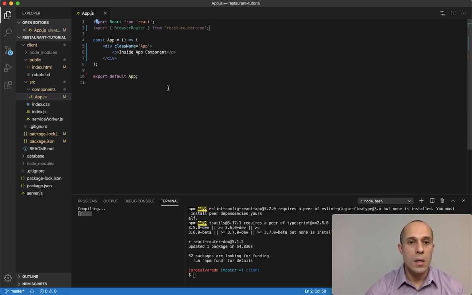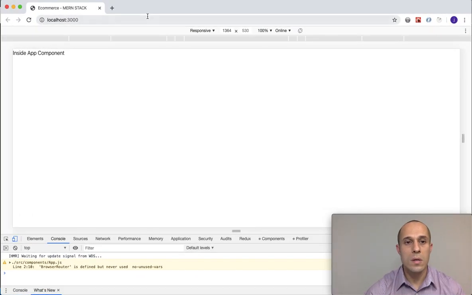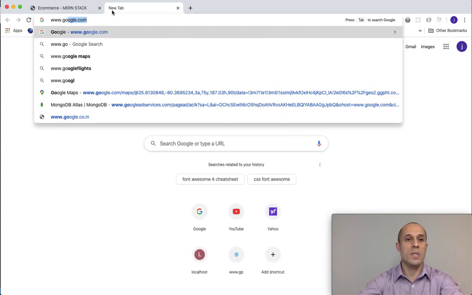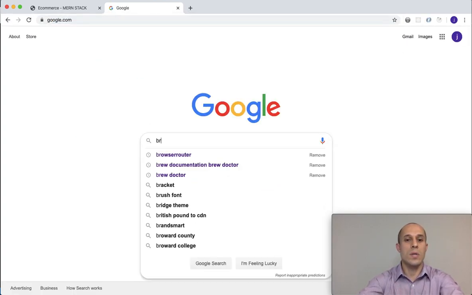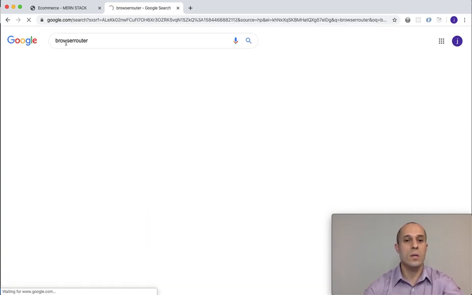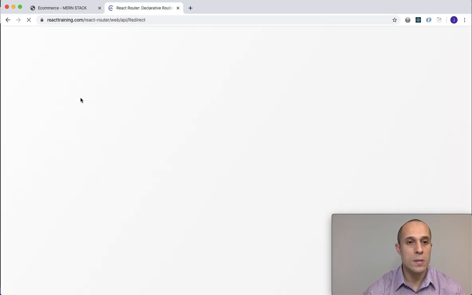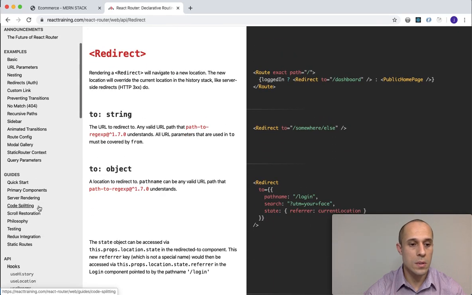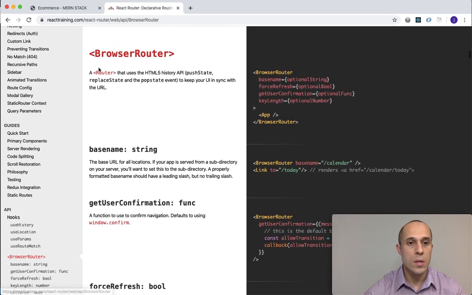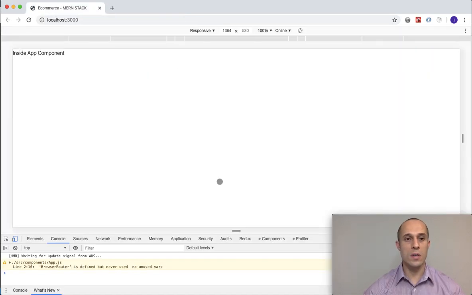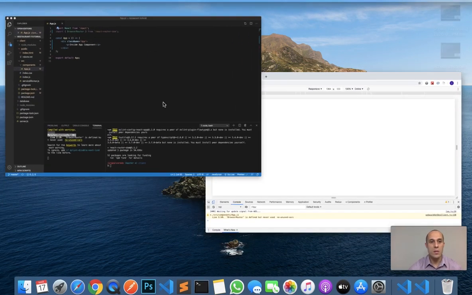If we look into the documentation, BrowserRouter: a router that uses the HTML history API to keep your UI in sync with the URL. All right, so it gives us the ability to perform routing on the client side. All right, so we have that in there.